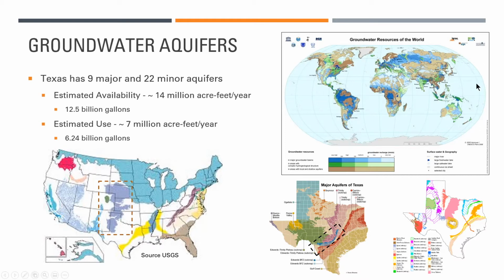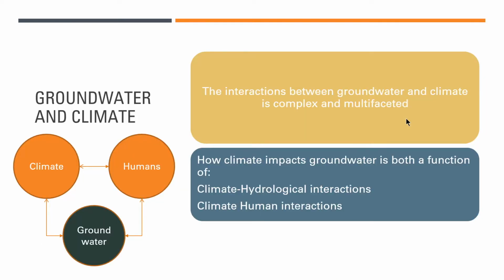In addition, there are many other aquifers in the world, and I'll be briefly touching upon some of the groundwater issues in India and China, two very large areas with a lot of population and growing use of groundwater in these countries. So when we talk about groundwater and climate, there are some direct interactions between climate and groundwater. Even though groundwater is deep underground, there are opportunities for it to interact with the climate. So I'll be talking about how groundwater impacts climate.